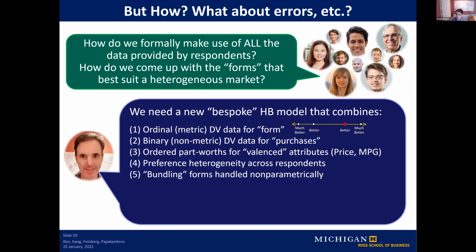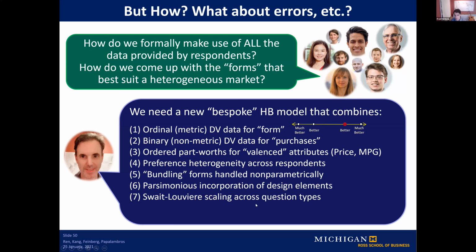We also want the forms to be handled and bundled non-parametrically. This is something that I go on about till people find an excuse to walk away from me. But the standard hierarchical Bayes model that regularizes everything to a multivariate normal distribution is pushing everybody towards the same thing. Yeah, there's variation, but it's unimodal, there's one hump. We didn't think that was appropriate for design. Why should you be regularizing everybody towards one design? So we used discrete heterogeneity instead, which turns out to be a bigger pain in the butt than the continuous heterogeneity, which I'll talk about in a moment. We also want to incorporate the design elements parsimoniously, and that's the next slide.